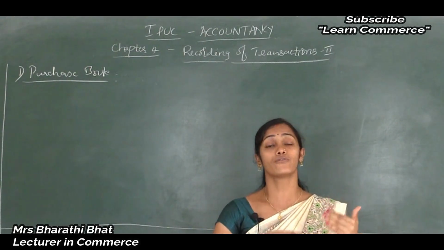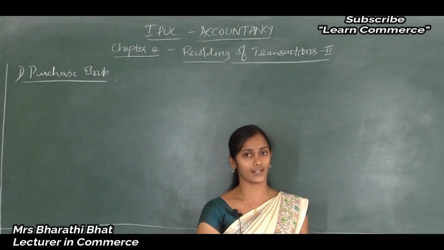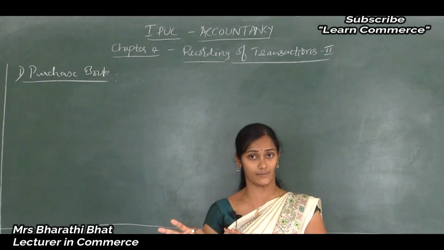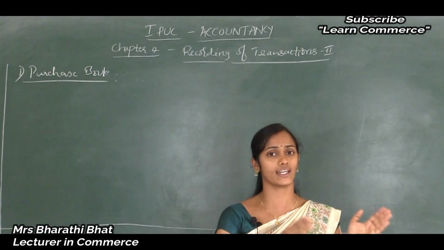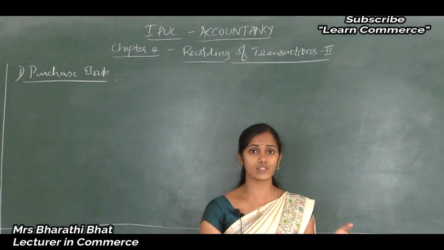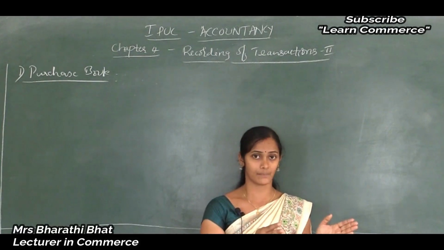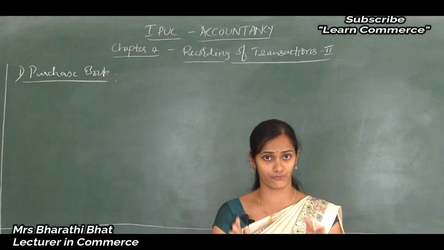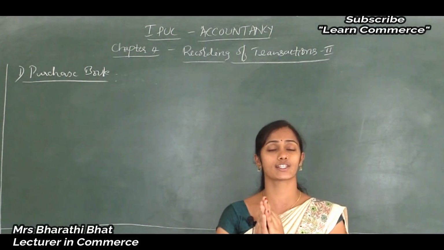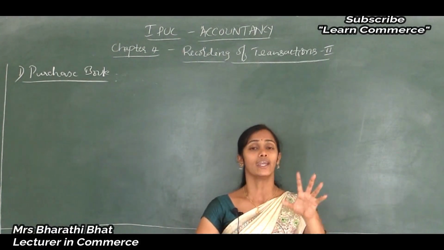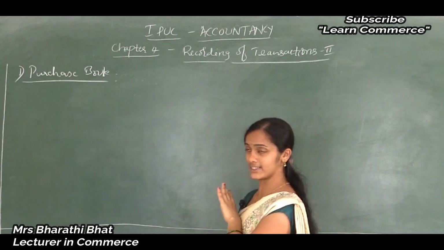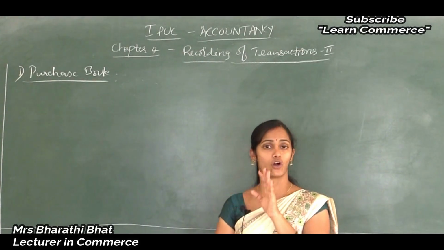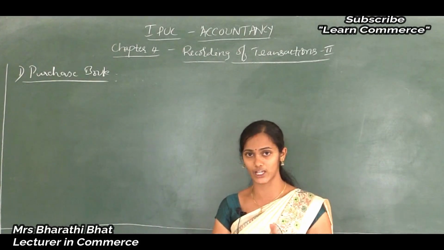Say for example, you are running or managing a business that started the sale of fixed assets like furniture or machineries. Then that furniture or machineries or any other loose tools are considered as what? Asset. But for you, that is considered as goods, not asset. Goods in which the business is dealing are recorded in the purchase book, the sales book, or any other subsidiary book except the cash book.